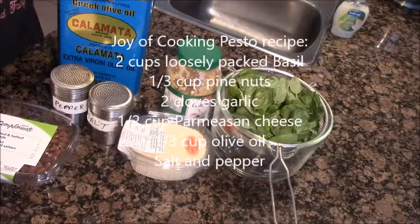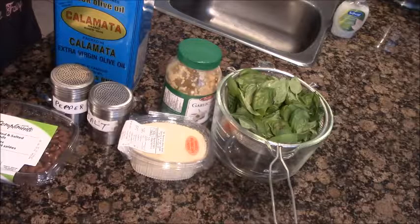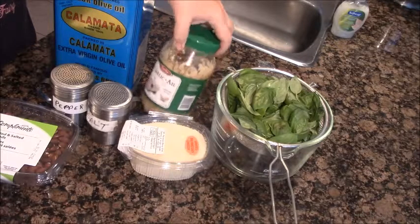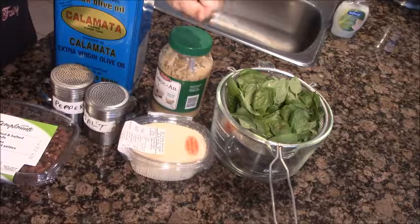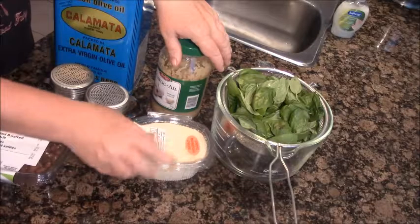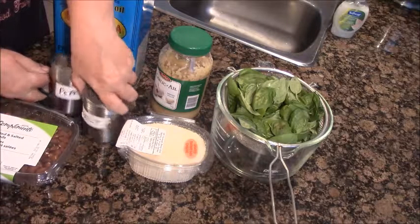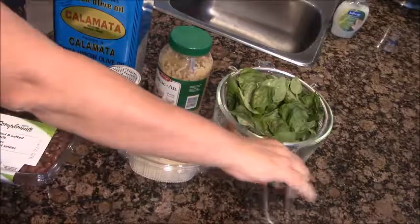For the ingredients list for pesto, I just wanted to quickly run through what goes into my pesto. Some of it is common sense and some is a bit of a surprise. Olive oil — no surprise there. I buy it in the three-liter can to get ready for summer because I'm going to make so many salads and dressings. Extra virgin olive oil. I buy store-bought Durley chopped garlic, which I find excellent — it's mild. I use more of it because it is mild. I use parmesan cheese or romano, whichever works for you or is on sale. And of course salt and pepper.